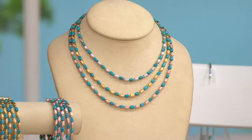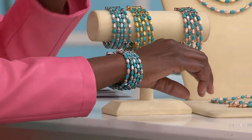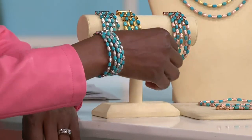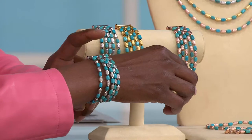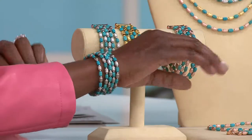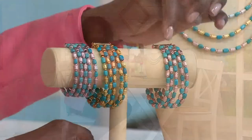Bronzo Italia was really the answer to the rising cost of gold jewelry, knowing that everyone wants the look of white gold, yellow gold, and rose gold but not everyone can afford it. We went to artisans in Italy with this collection that not only gives you the look but gives you metals with precious gemstones — tarnish resistant and nickel free. It's hearty and substantial, and you look like you're wearing true white gold, yellow gold, or rose gold with turquoise.